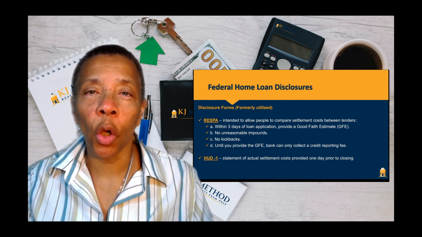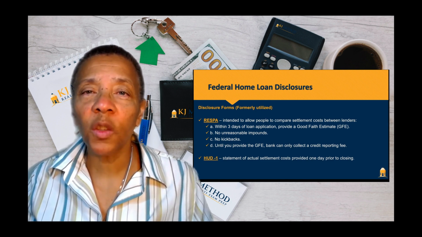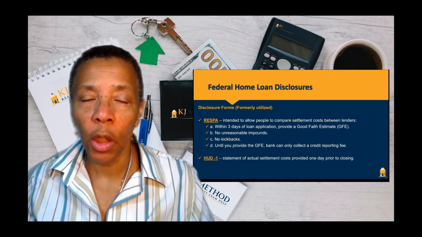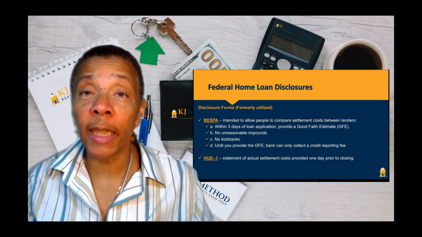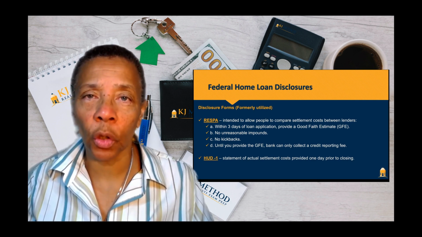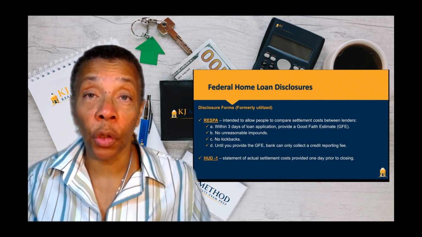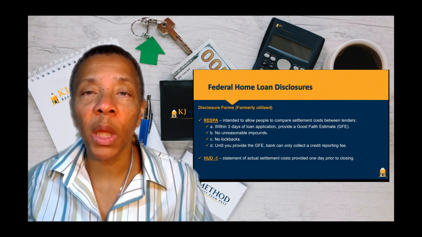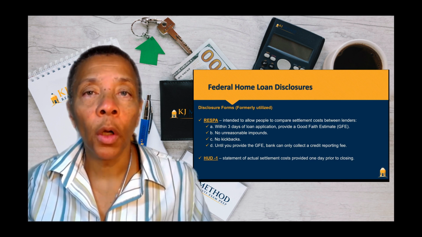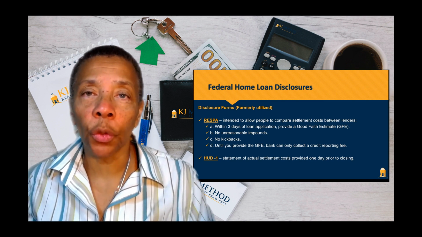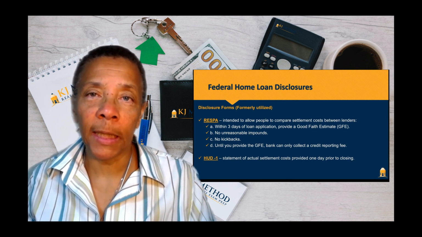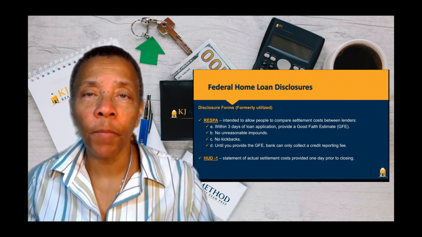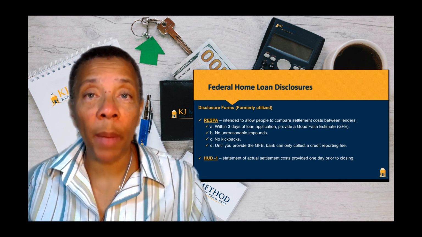Next, we have what we call RESPA, Real Estate Settlement Procedures Act. Settlement. So RESPA is a bigger law in the sense of the kind of things that you have to disclose. It could include things relating to the loan, and it does, but it also includes the settlement costs. What are going to be the full closing costs of the loan? And again, within 3 days of application, the bank needed to give the person this RESPA statement called a good faith estimate. And we then look again right before the closing.